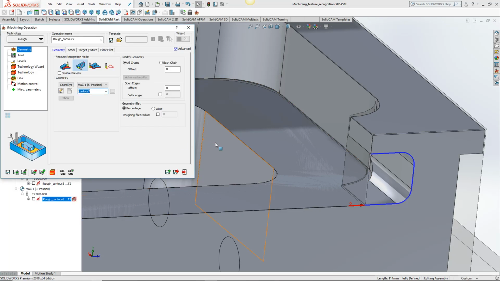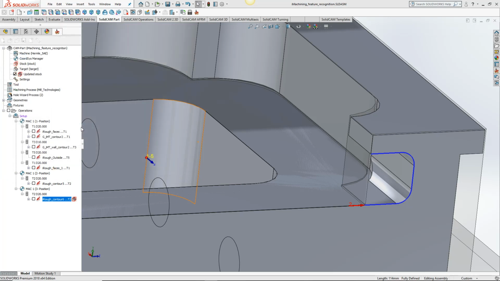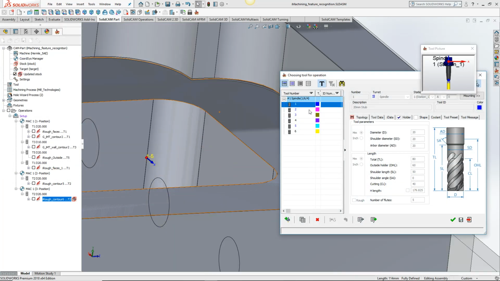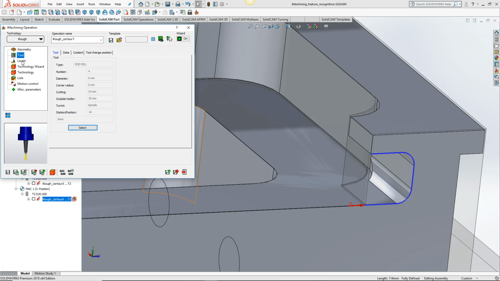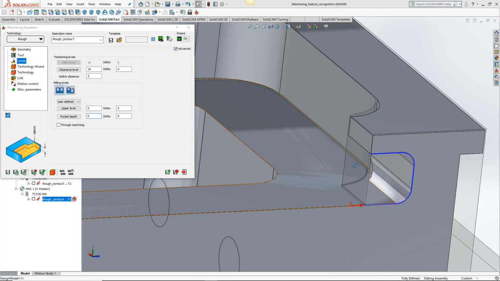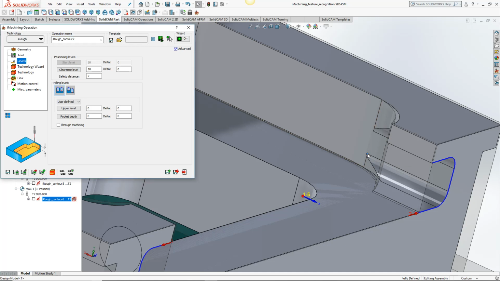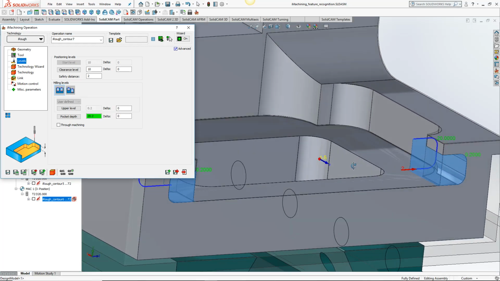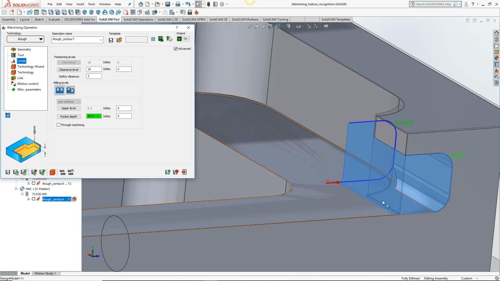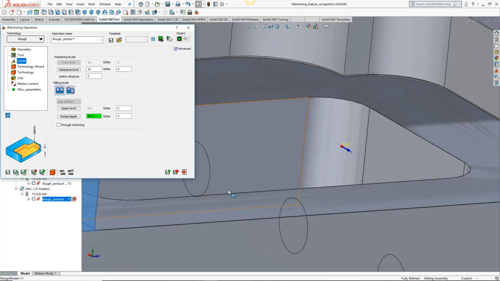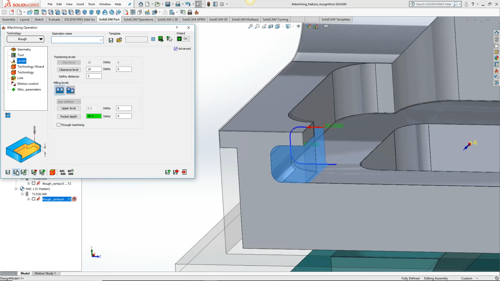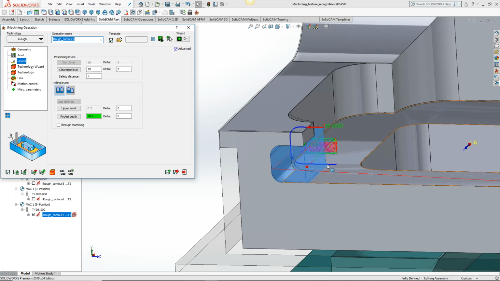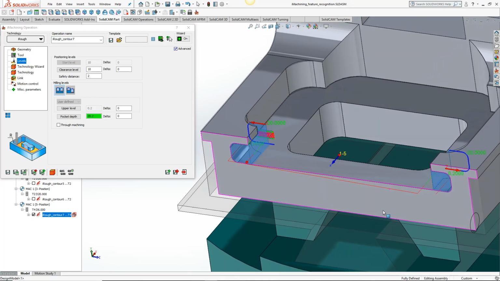We'll accept our geometry. And now the only thing I need to do is go grab my tool, which is our little 6mm. And as we saw previously, if we're doing side cutting, we need to pick a point for how far we want to cut down to. So we cut down to there, and instantly we get our machinable feature trimmed out to the stock, or extended to the stock, however it needs to do it, and we get our toolpath. So there's a toolpath cutting out both of those features.